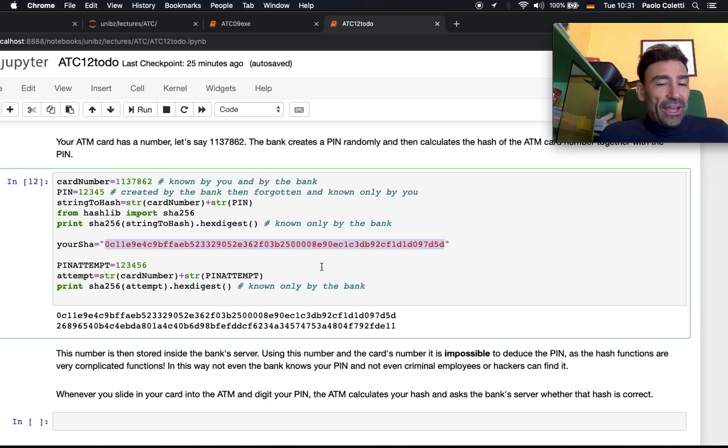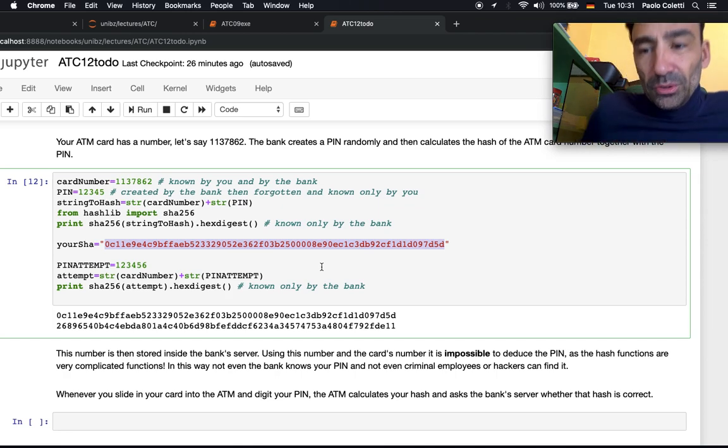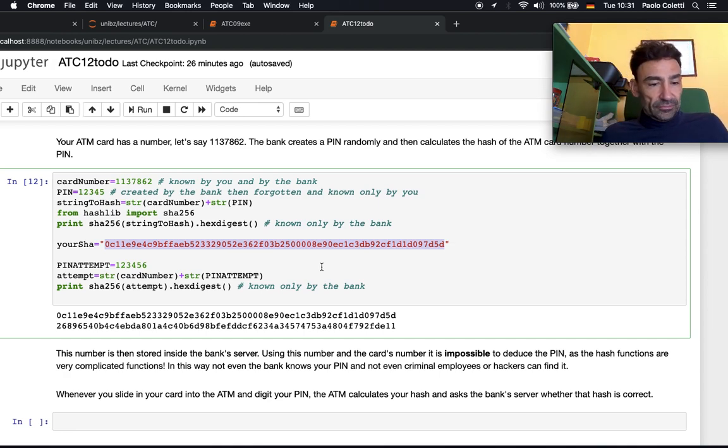Okay, so if you plan to have a future as a hacker, you will start your future as a hacker in the exercises which are associated with this lesson here. But I'm sorry, the SHA is usually kept secret on the bank system, and after somebody tries to check the validity of that SHA 3 times and fails, that SHA is deleted and the card cannot be used anymore at all. So you have to change card.